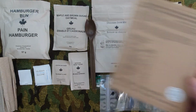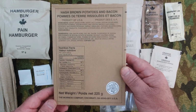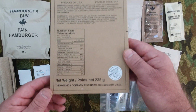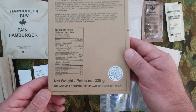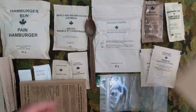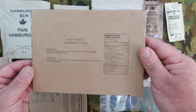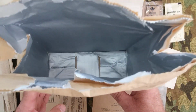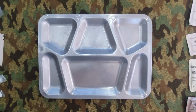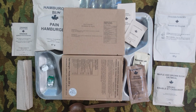Amazing. And we have our main, which is hash browns, potatoes, and bacon, a product of the US, manufactured by the Warnick Company. It is 225 grams. And we have our dessert. It is fruit cocktail, and it is 155 grams. And that's the entire contents of the ration. Here it is all nicely laid out for you.